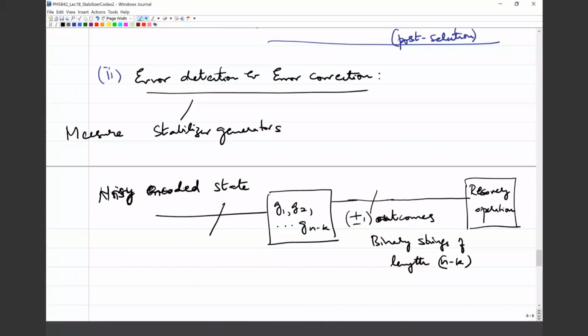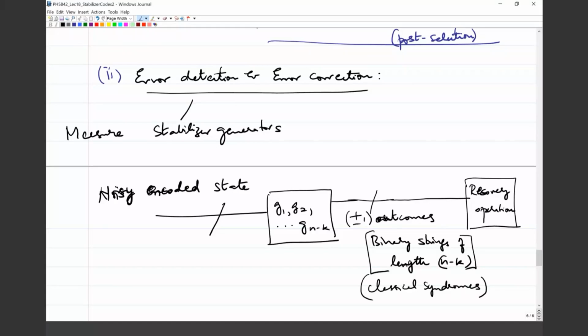So the reason I'm saying all this is to give you an idea that recasting everything in terms of stabilizers and logical operators provides an efficient description for the entire error correction process. You no longer have to keep track of individual states, right? You simply can keep track of these operators, and you keep track of classical syndromes. So these are the classical syndromes, right? This set of plus minus ones, and based on which of these occurred, you know which error occurred, where the error occurred, right?